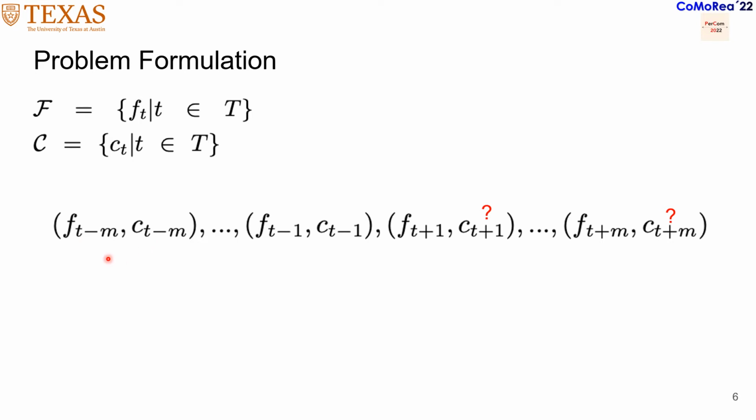And what we do is that we have this kind of input to our model. So basically, an activity that happens at a specific time step and activities that happen later on in the future. And we have some missing ones like this C_{T+1} or C_{T+M}. And our goal is to identify the label of these activities using all of this information.